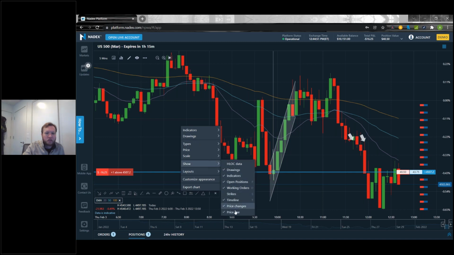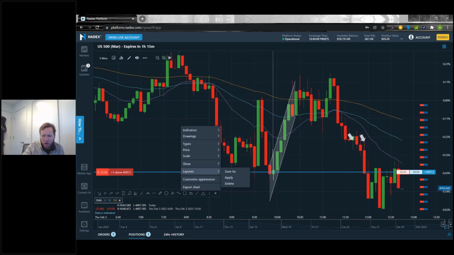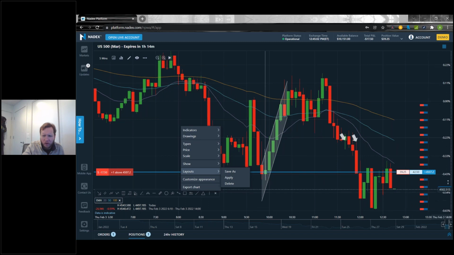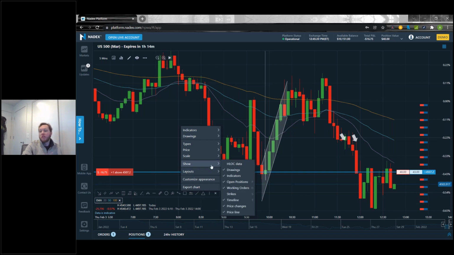And then we have our price line. Price line is going to be the last in the show panel. You might have noticed when I just deselected it, if you look at this blue bar that says where the current market is trading, I'm circling over right now. If I select this again, it's going to have a line going out across the entire chart itself. So let's select this. And there we go, there's the price line. You can see I'm toggling it on and off. So that's everything there in that show panel.